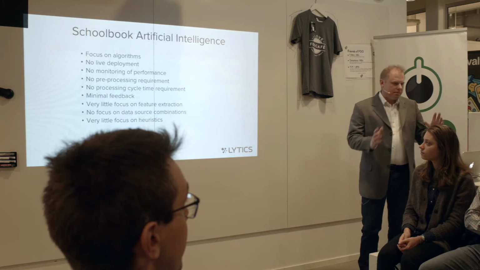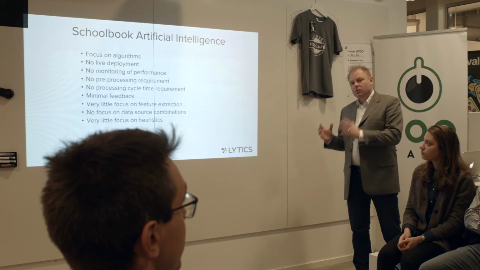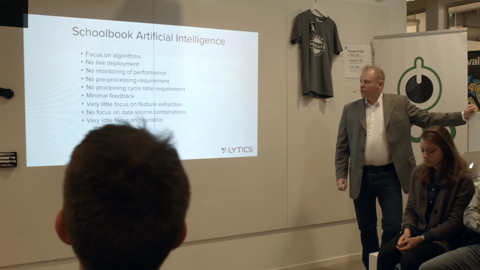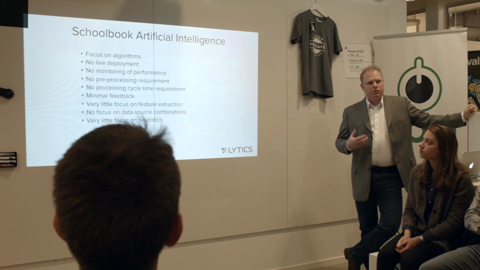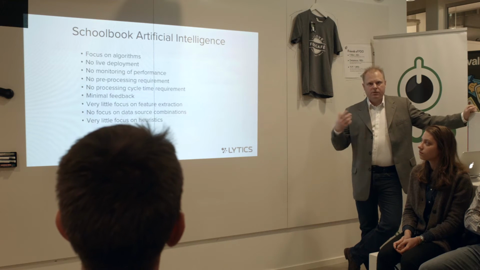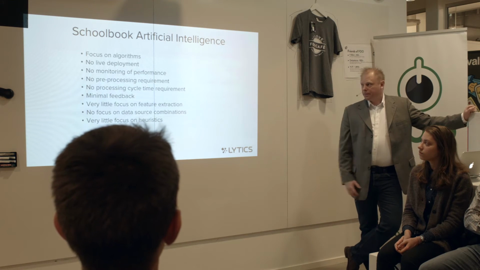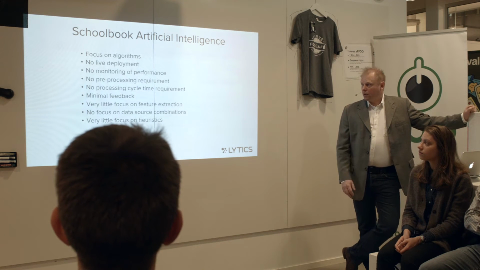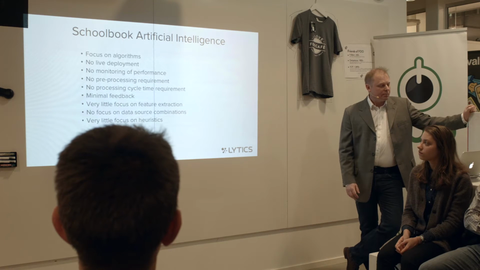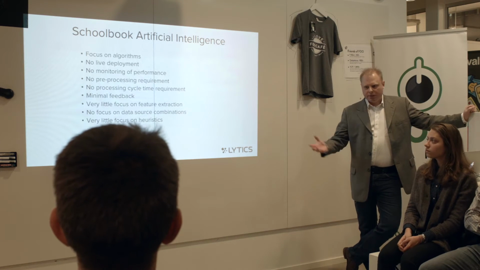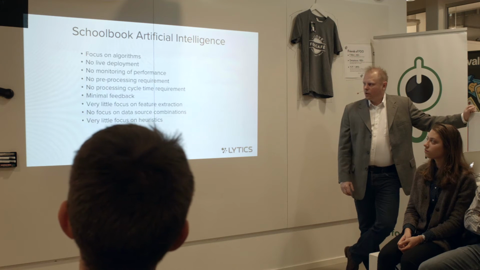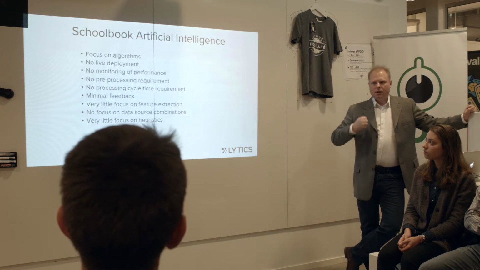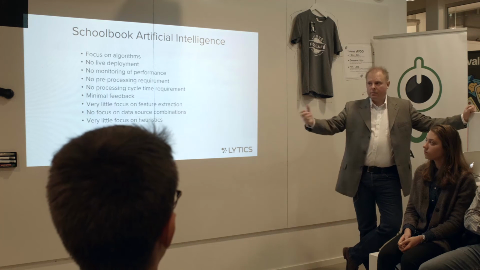Now, we talked about applied artificial intelligence, and the opposite would be the schoolbook artificial intelligence, which tends to be focusing on algorithms. You have no live deployment because you just do your analytics and you do your algorithms. There is no feedback. There's no user. And obviously you don't have any monitoring of the performance of your system, and you usually don't have any pre-processing of data. If the data is nice, you can work with it. And also you don't have the processing cycle time requirement. You don't need to upload the data from someplace, then do your analytics and then send back a message.